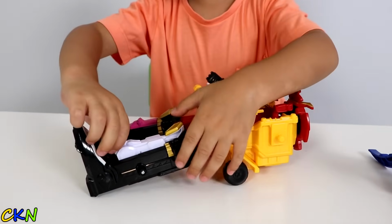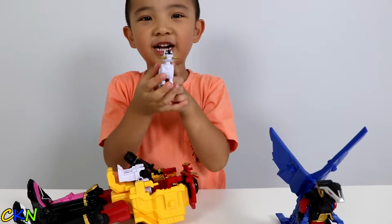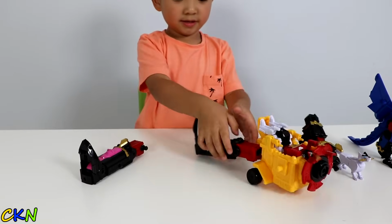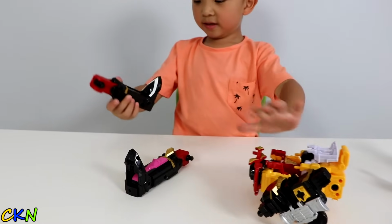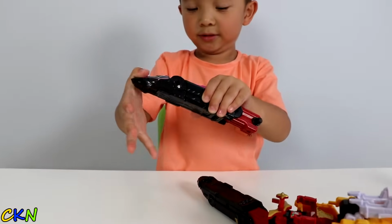Now the white ranger zord. Easy one. All done. Now let's do the pink ranger zord. There we go. Now do that.